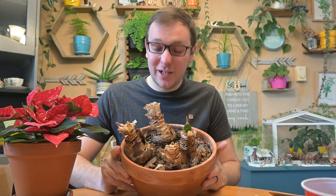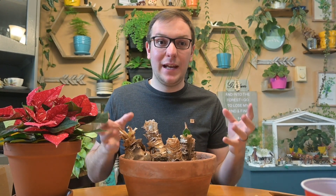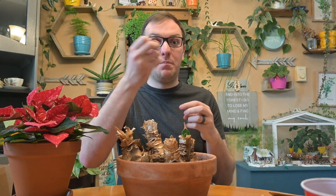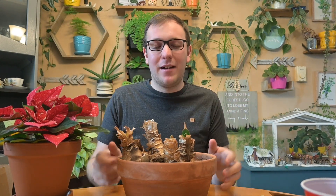I wish I had a better example than these random bulbs in the ground, but I went to several stores and couldn't find any. There were some, but they were amaryllis kits or amaryllis in wax — the one I wanted was an actual bulb. I usually get them at a local nursery but this year there were none, and the ones I could find were already blooming inside the bag, so I decided not to bother this year.